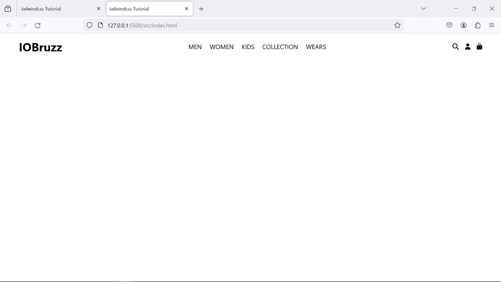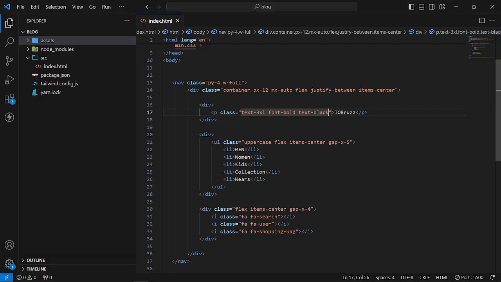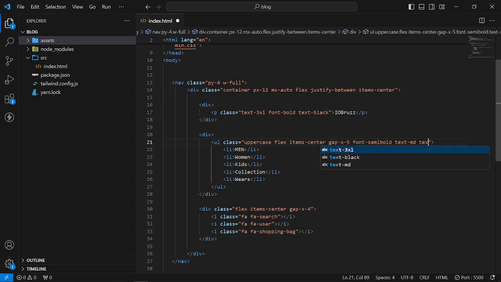Now let's reduce the font color of this and change the font size. Let's say font-semibold, and we are going to use text-md. I'm going to say text-gray, and use gray of 500.